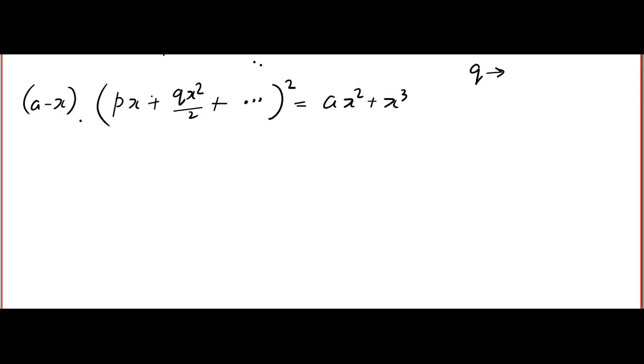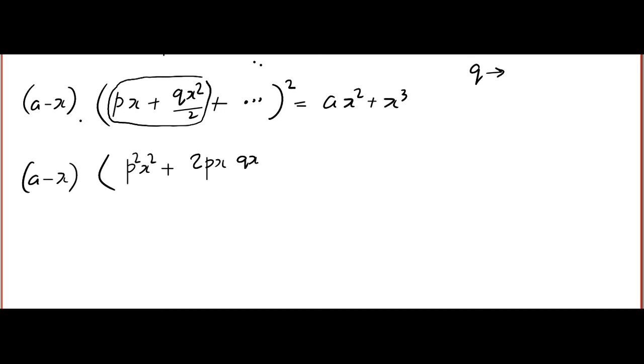Okay, now look at this. We have something the whole squared over here, right? So anyway, if I imagine this to be a single term, I will get a plus b the whole square for sure, and the remaining terms, there will be a lot of remaining terms. I literally don't care about those things. So I'll just write the a plus b the whole square expansion. So p square x square plus 2px into q x squared by 2 plus q square x power 4 by 4. Plus there will be infinite number of terms, leave it, x square plus x cube. Now 2 and 2 will get cancelled.